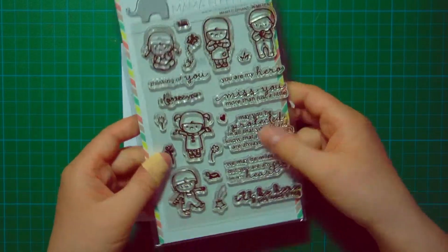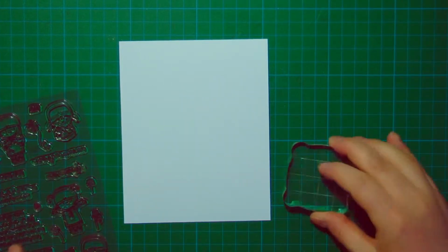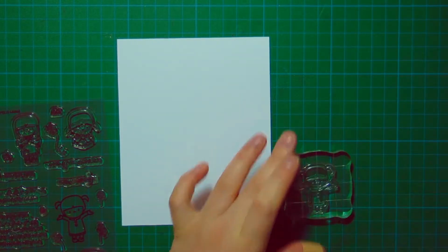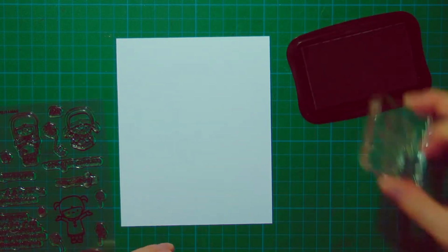I will be using 2 images from the stamp set, a little girl and a boy, as well as a little flower. To stamp the images I'm using Memento Tuxedo Black, and later on I will be coloring the images in with my Pro markers.